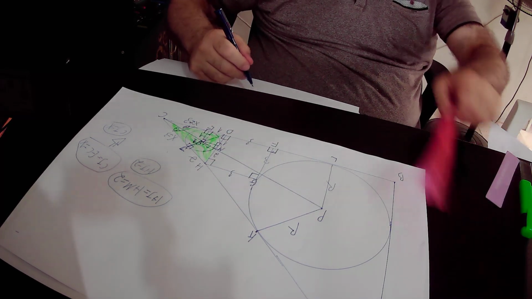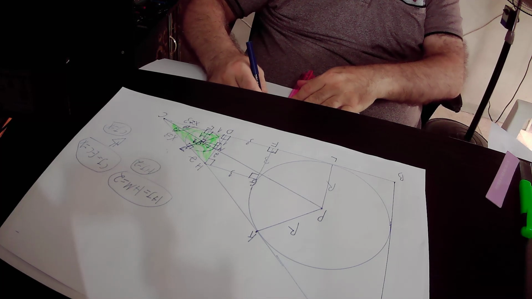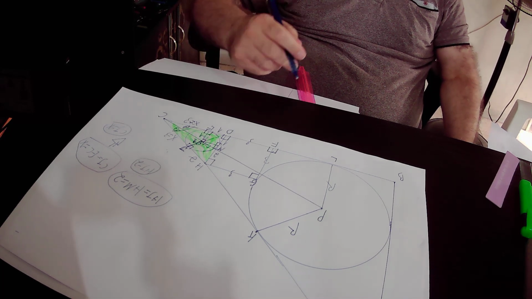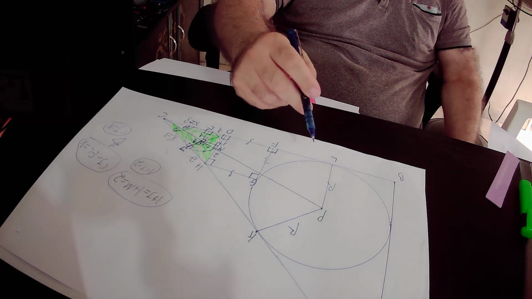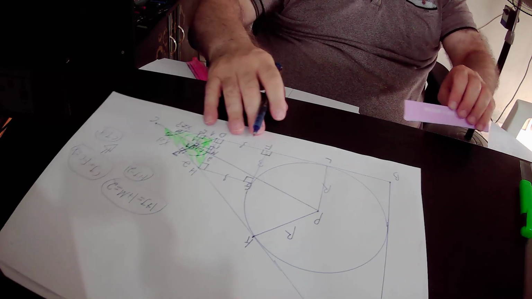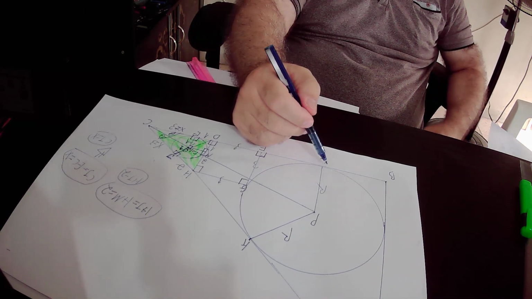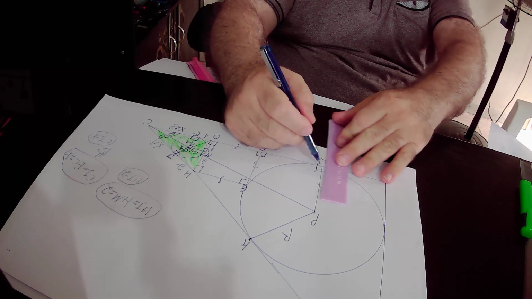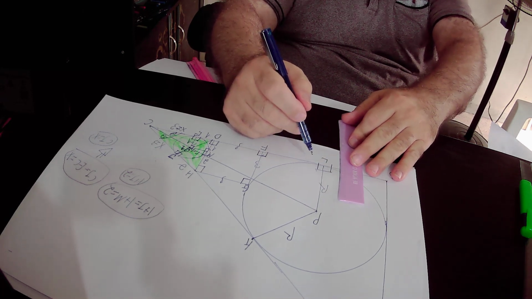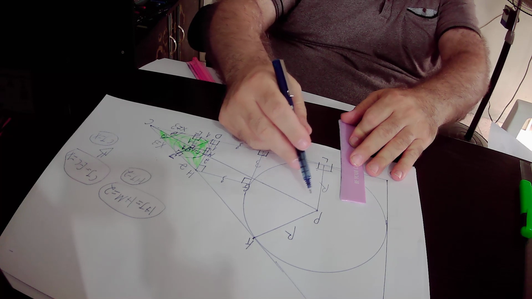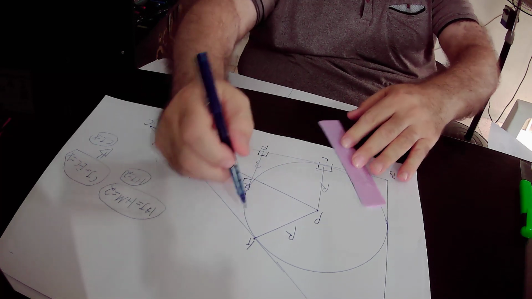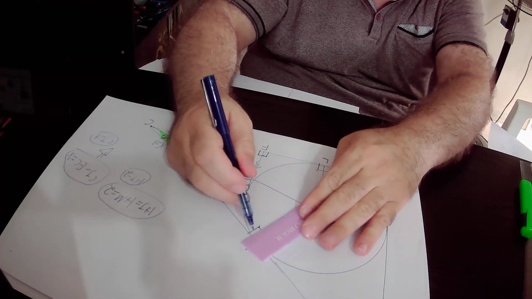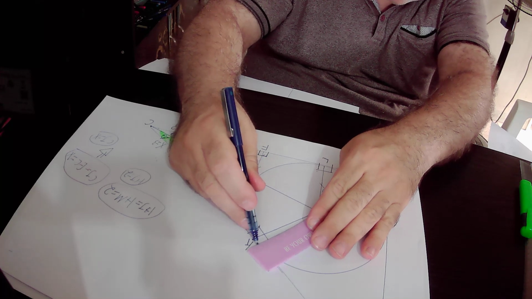In the next step, we'll prove that the big right triangle, actually here, we have the radius PL that is drawn to the point of tangency, therefore this angle equals to 90 degrees, and this angle also equals to 90 degrees according to rule number 1. Likewise, we have the radius PK that is drawn to the point of tangency, therefore this angle will be also equal to 90 degrees, and this angle will be also equal to 90 degrees according to rule number 1.